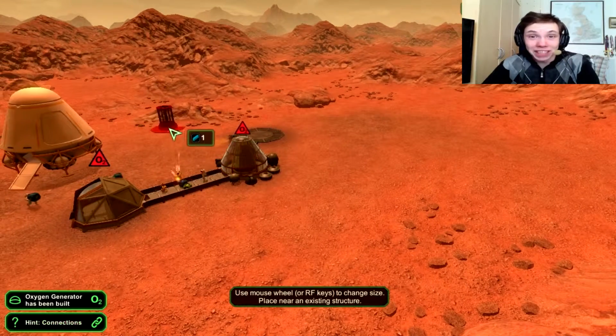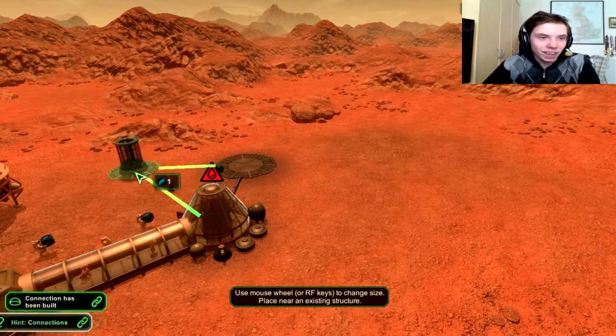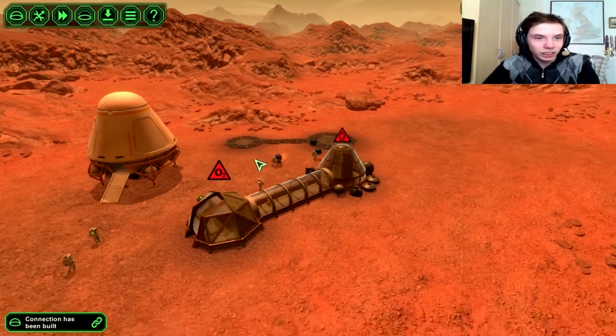We definitely need to get on to making a dorm as well later on. We need loads of colonist babies. Okay, there we go. We can put you there. We're going to link you up to the solar panel, and we're done.